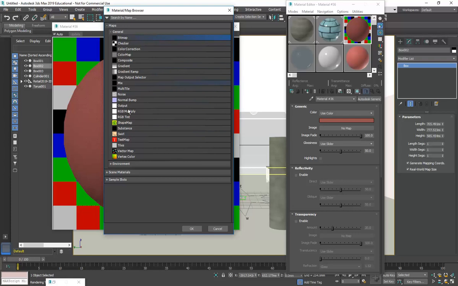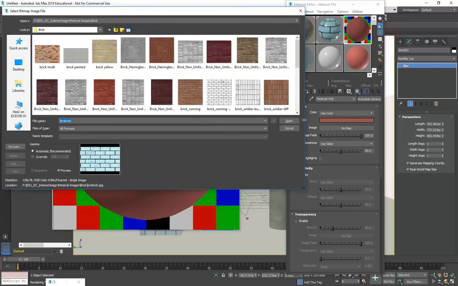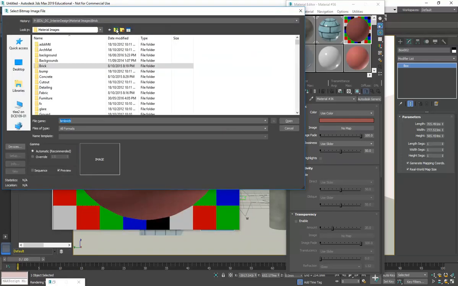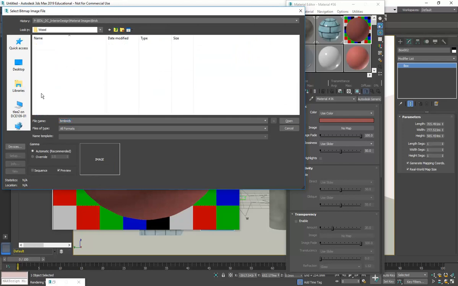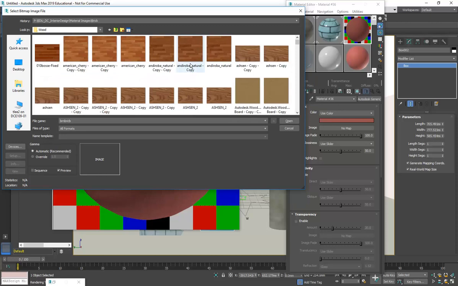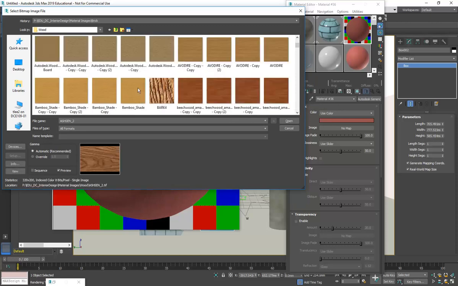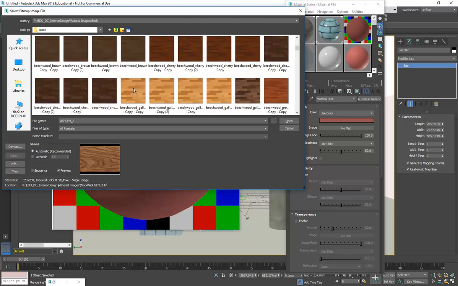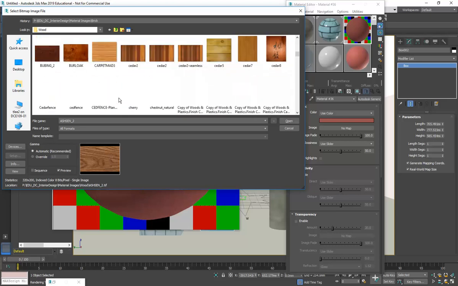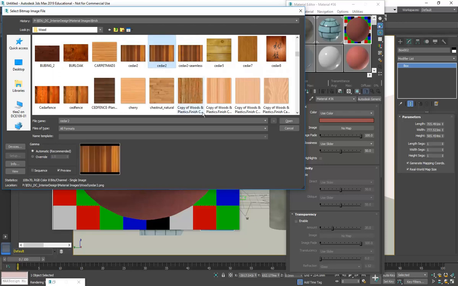All of these others are using a formula to try and create something like wood. They don't even put the marble one in here, but they've got wood. Oh no, wood anymore. Yeah, there is a wood one in here, but again, they don't look that great. So Bitmap should be the most important one. Let's get a different sort of image. Let's get some wood and go to there, and any of these. Yeah, that'll do. I know, I'll do my old cedar fence value for everything.